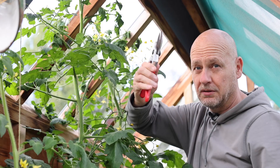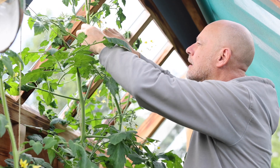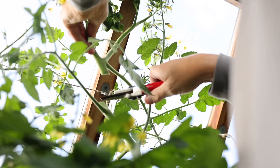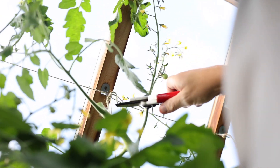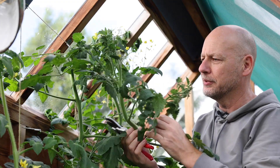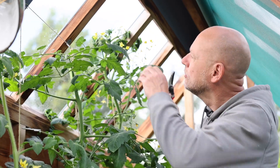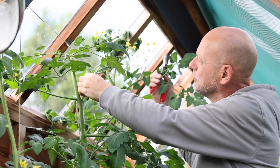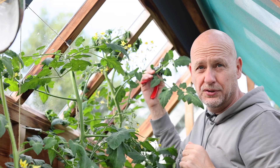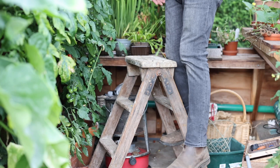Here we go — first cut. I'm going to take out this plant just below — actually I'm going to take all of that bit out there, which seems a little drastic after I've nurtured these plants from seed. But as you can see there are quite a few stems coming and there's a good side truss coming there. What we still have is one vine right at the top with some tomatoes already forming, and hopefully we'll get those to fruit and ripen now that we've taken the top out and stopped it putting energy into growing skyward.